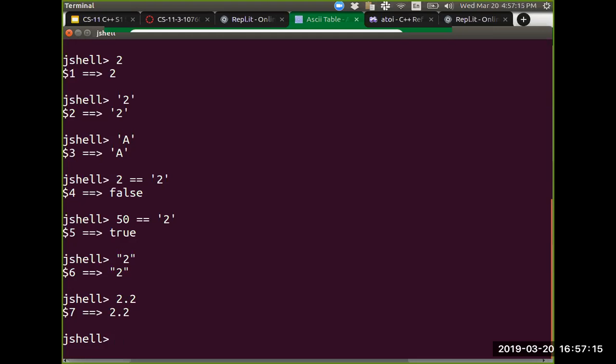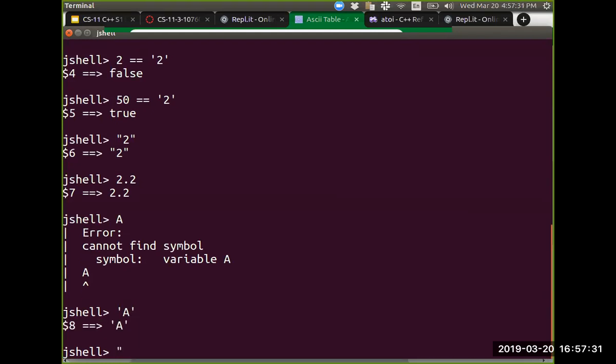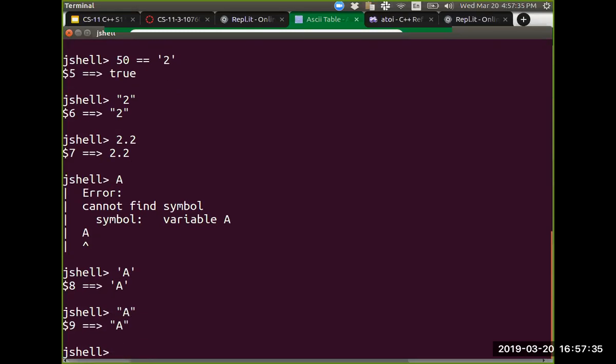But you couldn't just say literal of A, because that doesn't make sense. A isn't anything. It's looking for a variable called A, and it can't find it. And so you would say something like the literal of the character A, or the literal of the string of A, are going to be like that.